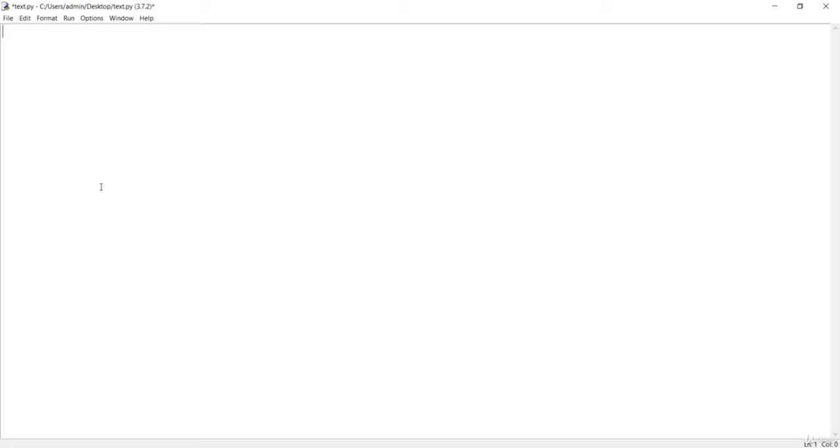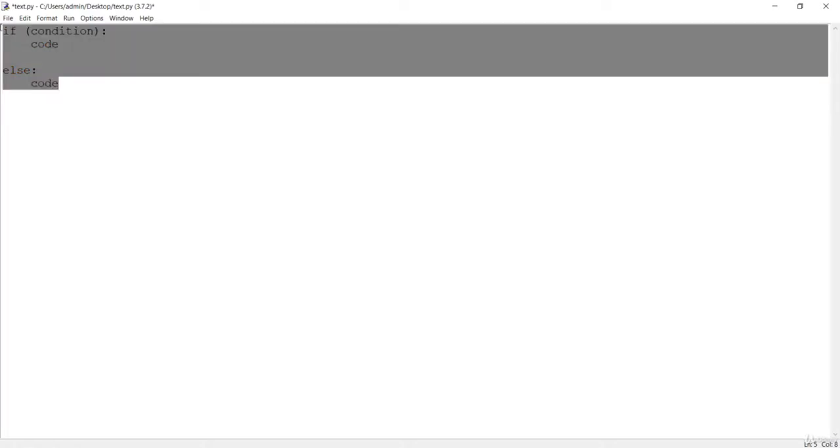Let's create one program to see how if-else works in Python. First, let's see the syntax. You write if, all in lowercase, to start the condition, and you pass the condition inside the parentheses. Then you give a colon, and after that you pass the code that is to be executed inside here. Else is for when this condition is false; the code inside the else will work.